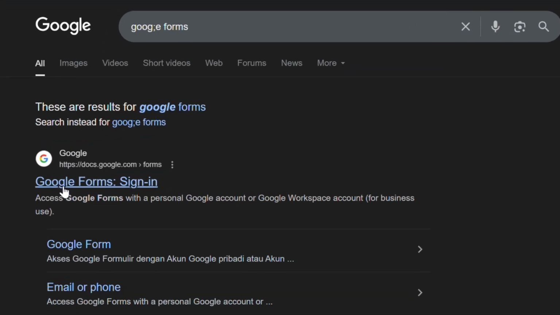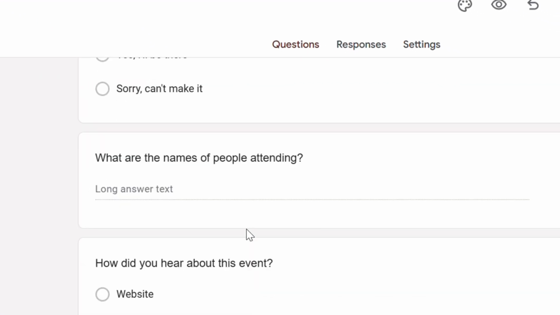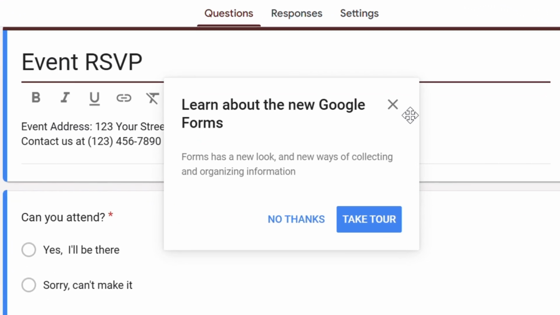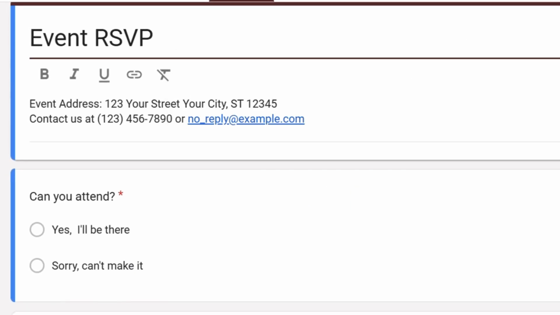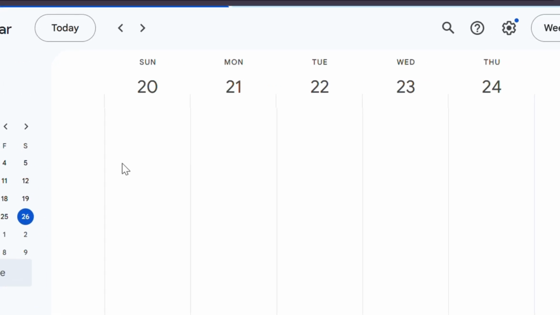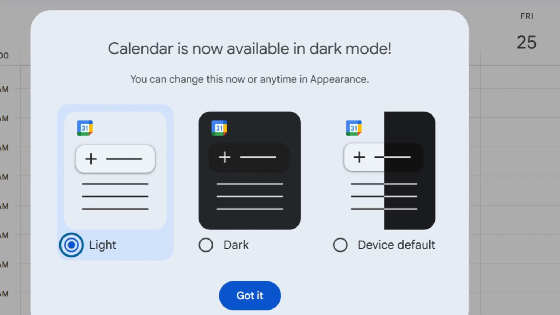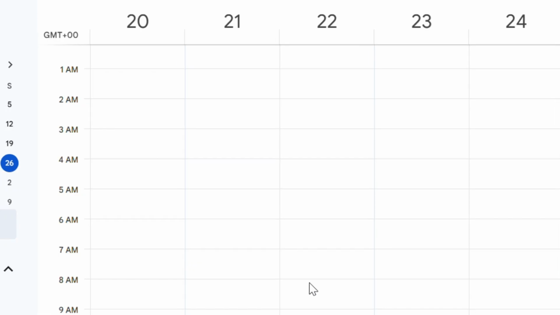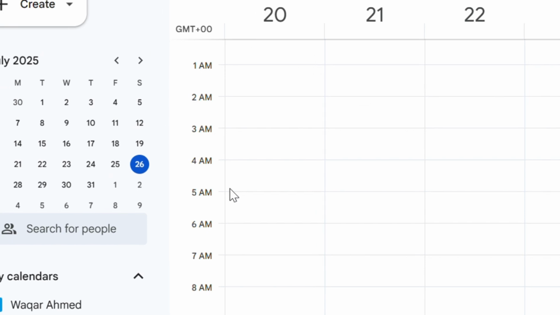Google Forms is another underrated tool. You can use it to collect feedback, applications, or surveys. If you're building an audience and want to learn what they struggle with, create a short form and ask them directly. This way, you're building products based on actual needs instead of guessing. Google Calendar lets you schedule your content releases, organize your week by work blocks, and set alerts for launches. You can also share calendars with collaborators or clients if you're doing freelance work on the side. You get a lot of power in one place, and most of it is completely free.